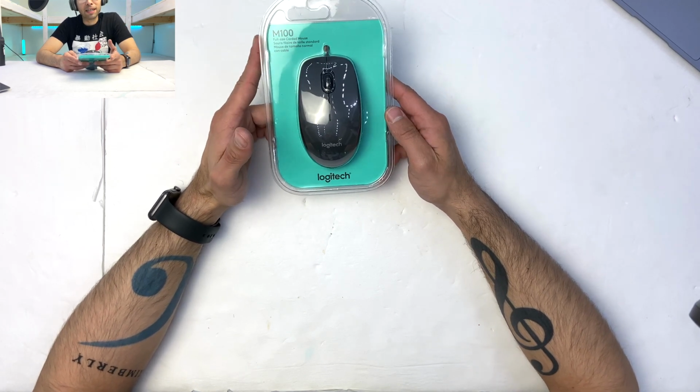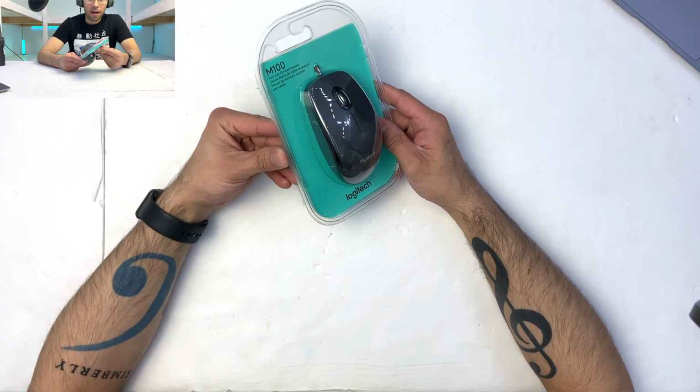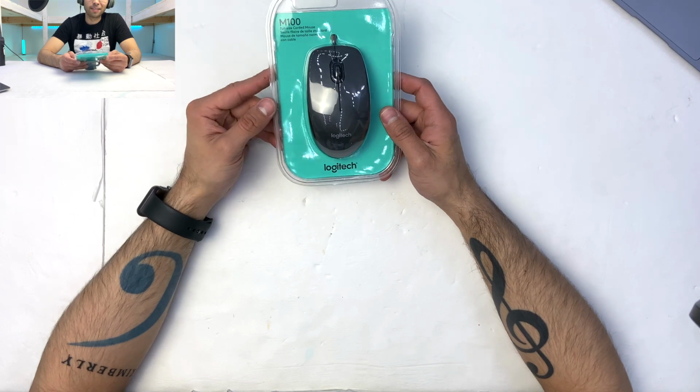And today I'm excited to bring you Logitech's M100 full-size corded mouse. Sometimes we just need to get back to basics. Let's take a look at it.